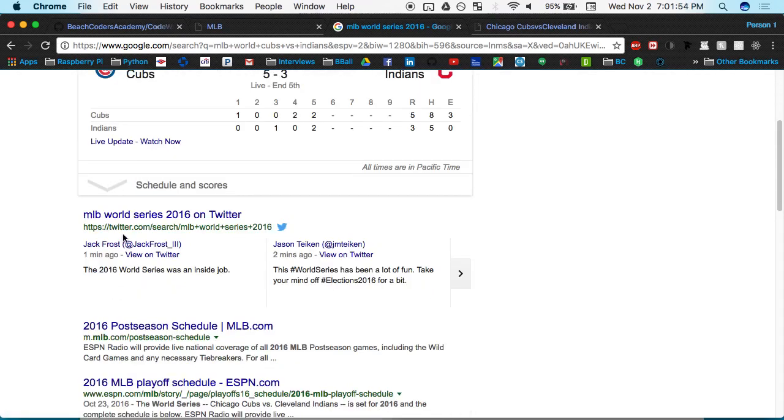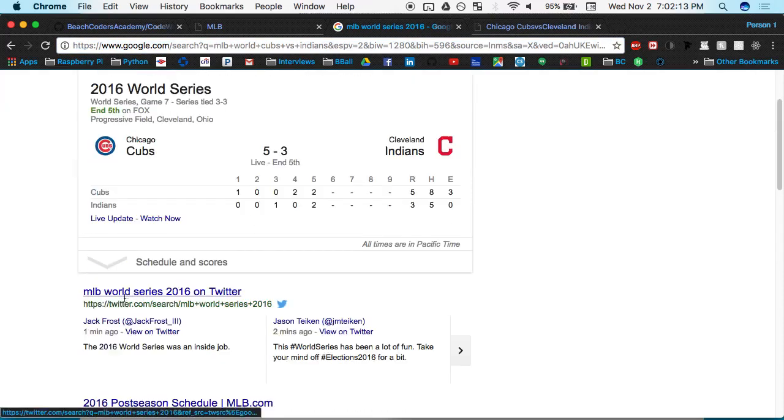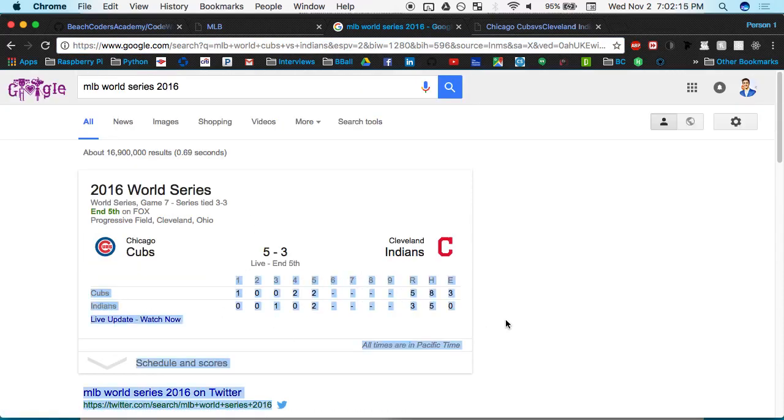Yeah, I could screenshot it. I don't know if we want to go that deep right now. What can we do? A table? We could make a table and do all this. A picture might be easier. And a link. No, we'll do a link and we'll just hard code the score for now.